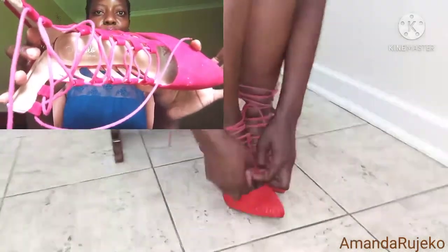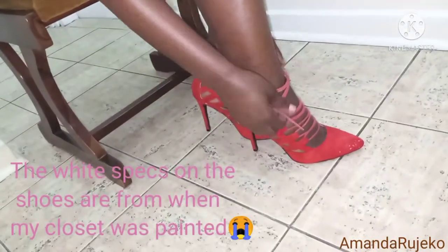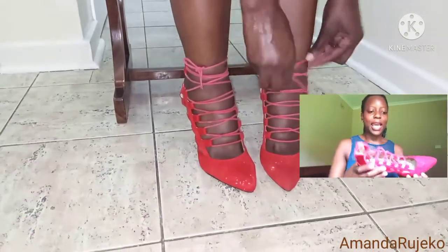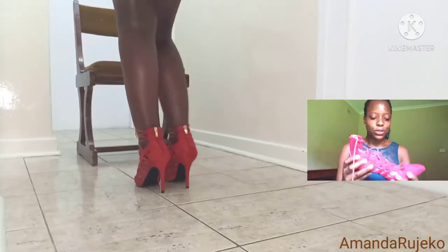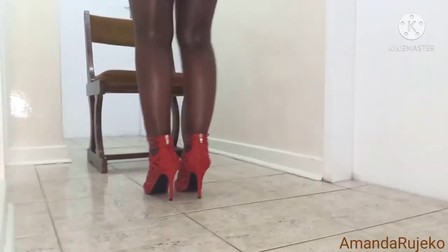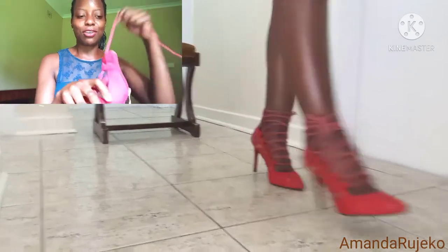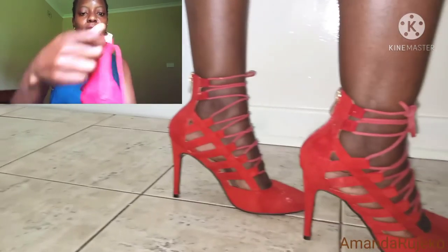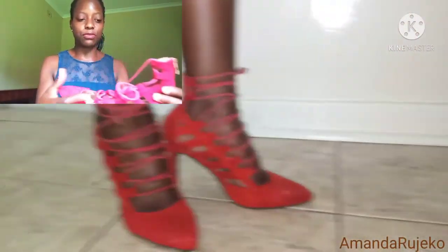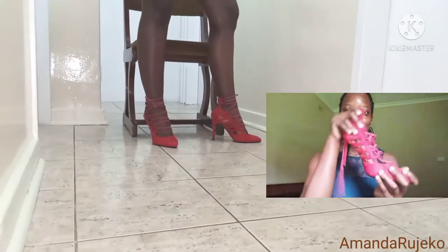The first pair of shoes are from Solo Walking Fashion — SWF is the abbreviation. I fell in love with the straps. I actually thought the straps go all the way up to the knees, but the consultant told me that once your foot fills the shoe in, it only goes all the way to your ankles. I really loved the gaps over here and I loved the strings, obviously. I also loved this zipper detail. I think all the shoes from SWF in this video have the zipper at the back, which is super cute and beautiful in my eyes. I'm so in love with these shoes.